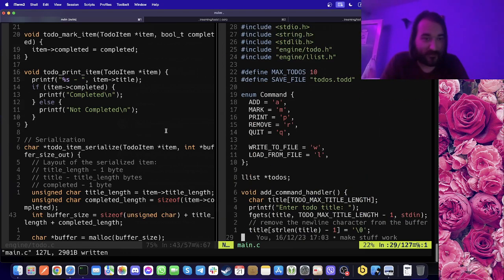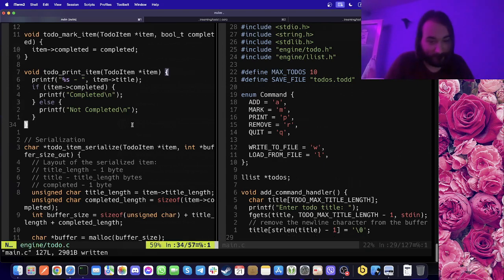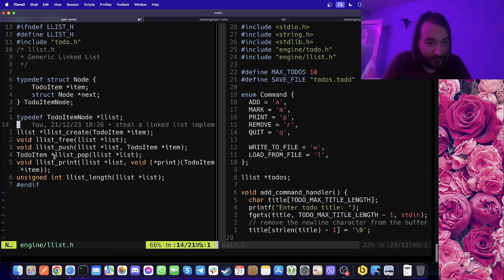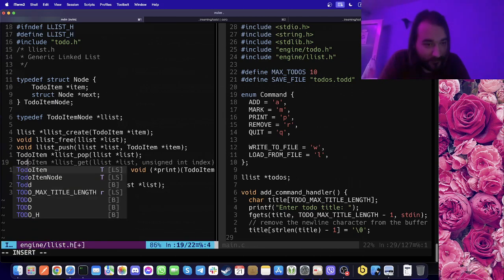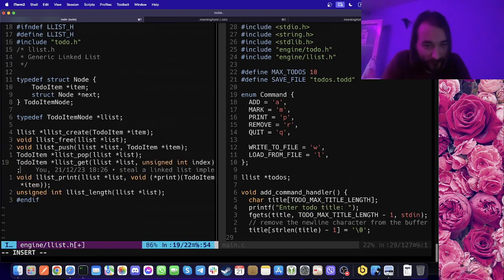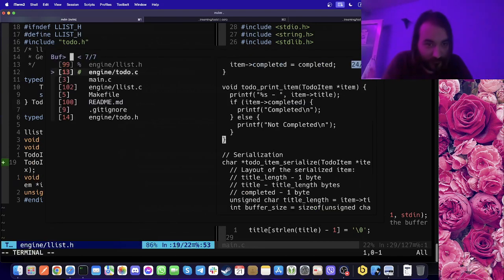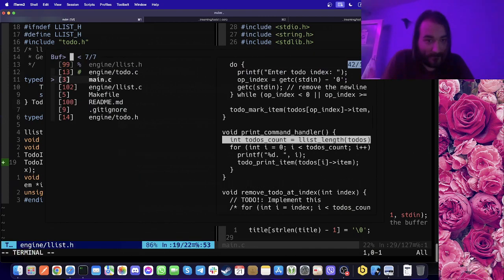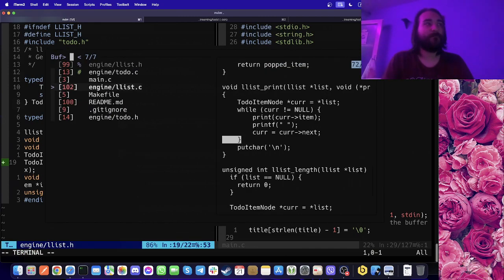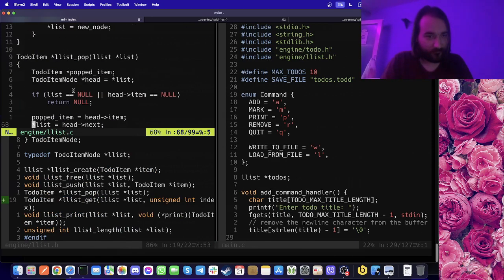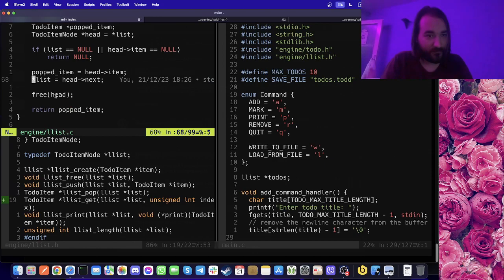I tried to access a linked list by index. Okay, so I'm an idiot. This is the pop to do item. Yes, yes, yes. Unsigned integer index. Okay. Just after the pop.